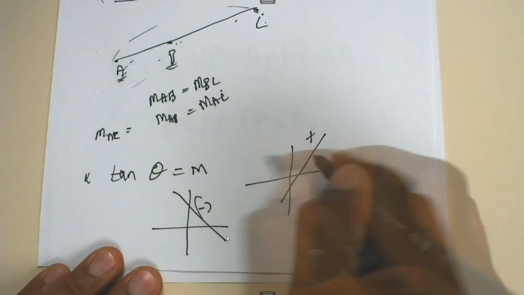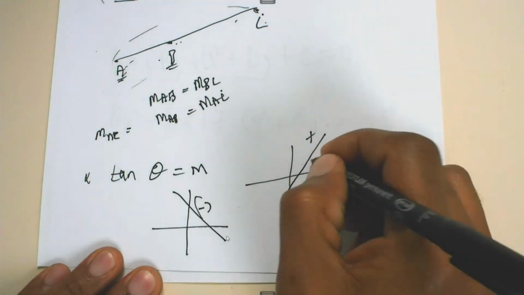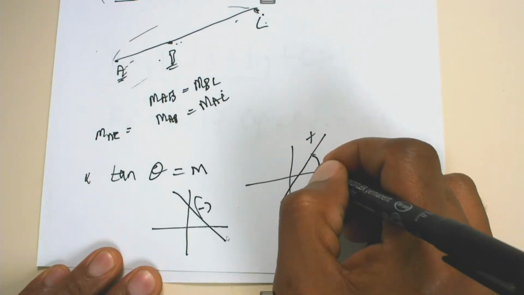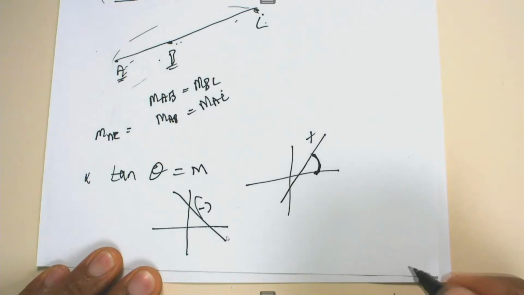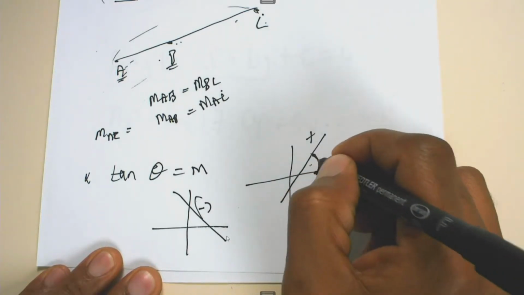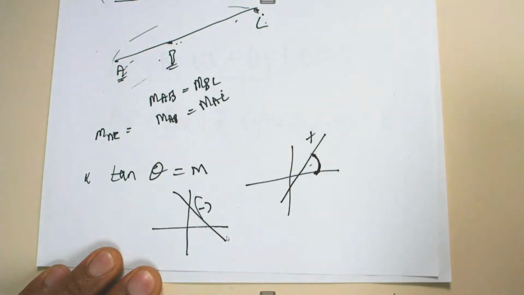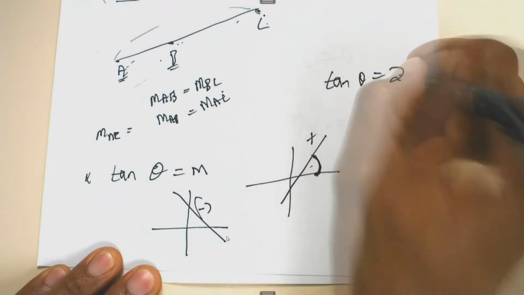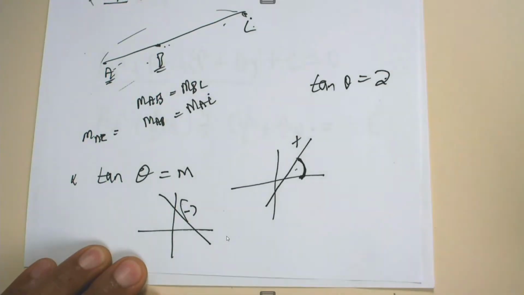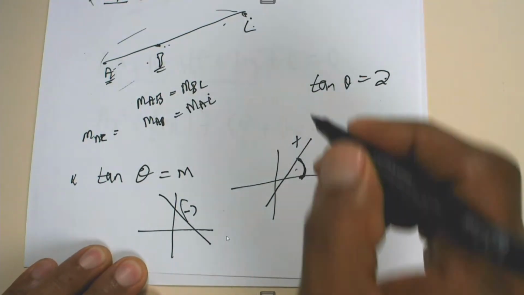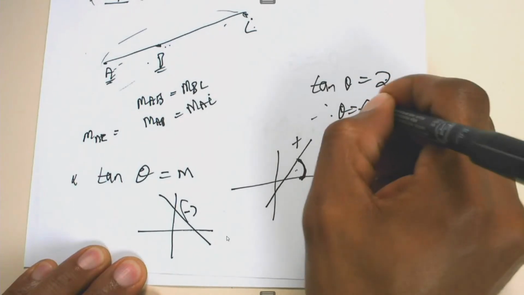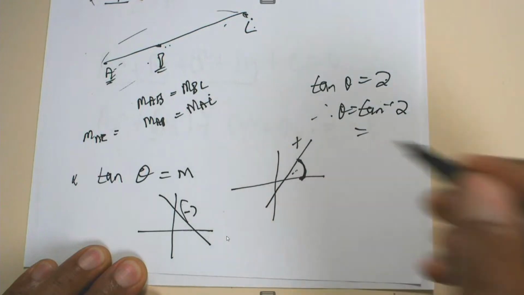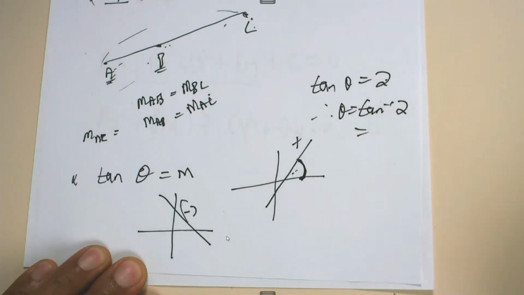Now, what is the difference between the two here? We need the gradient of the line. If the gradient is positive, it means our angle here, remember the angle that we're talking about is formed by what? By the positive x-axis as well as the line. So this angle here will be less than 90. It means it will be an acute angle. Let me give an example. If tangent of theta is equal to m, you need to substitute it. Then when you determine your angle of inclination, you just say, therefore, theta is equal to the inverse tan of positive 2. Then you get your answer, and you'll see that it will be less than 90.